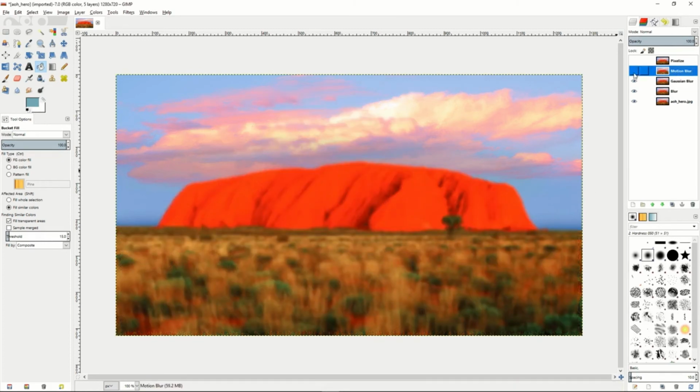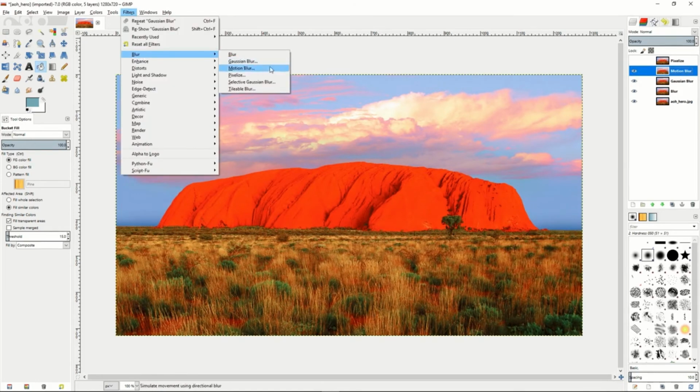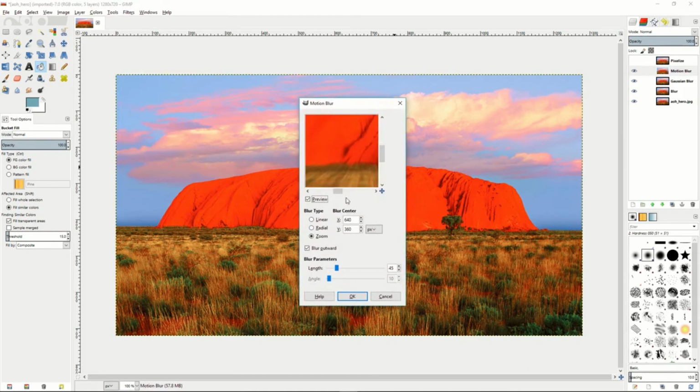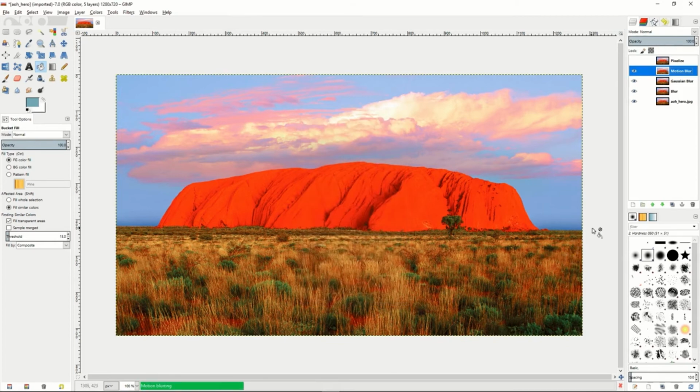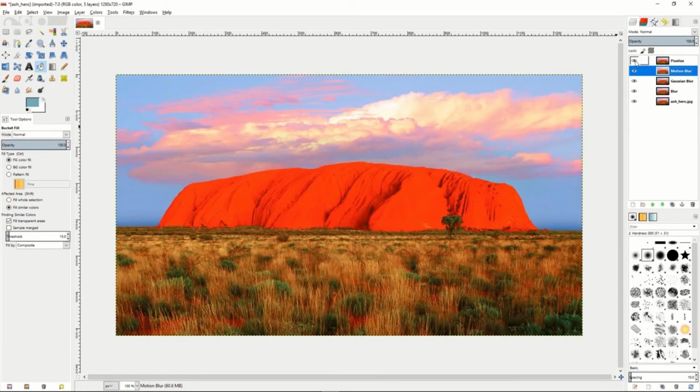And then we'll go to motion blur, turn that one on. Go to Filters, Blur, Motion Blur. We're going to make it a zoom, maybe about the center of the image here. The length of the zoom we'll put at about 28, and it'll take a little bit longer to do this effect if your image is large. So now you can see that there is a kind of rush to the mountain look to the image. It's really cool.